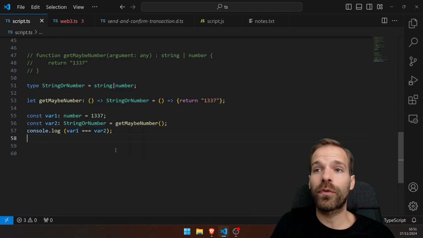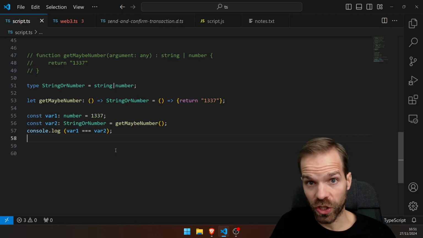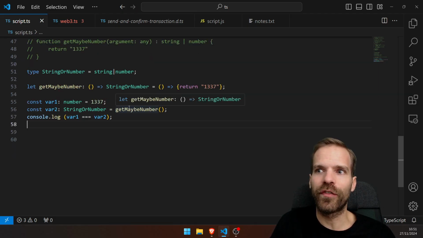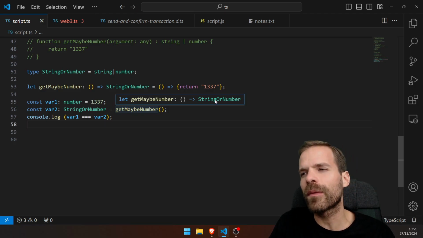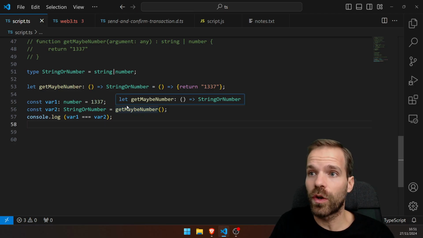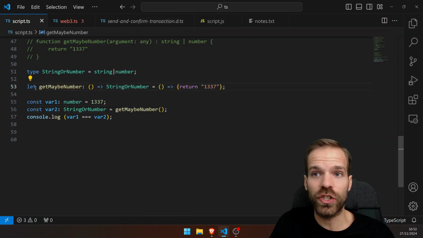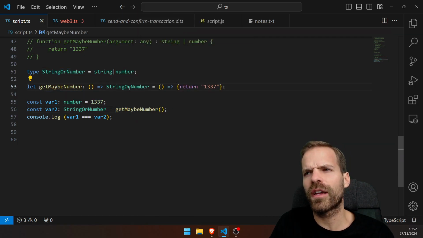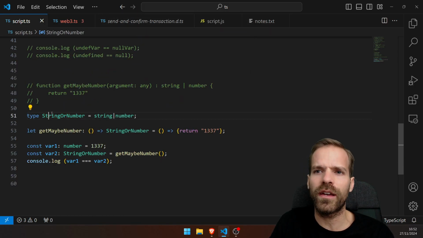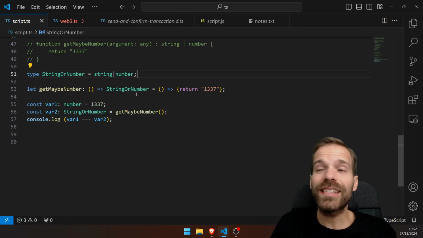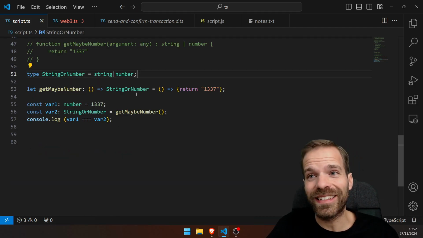And that's what the new Web3.js does a lot, which sometimes makes it more difficult to read, because now suddenly here this is a string or number and I'm like, well, but what is that? So I need to step to the definition of that and then see, yeah, okay, it's that, and then that, oh yeah, okay, that's that. Okay, good. But let's have a look at more complicated types.